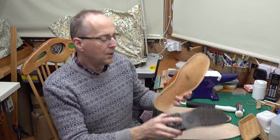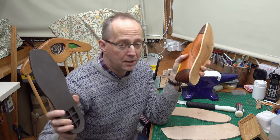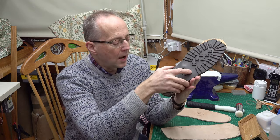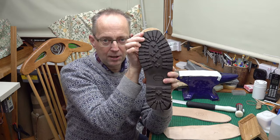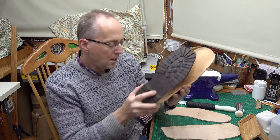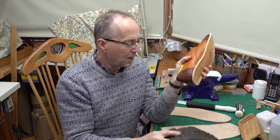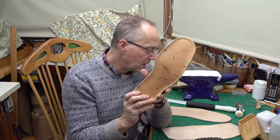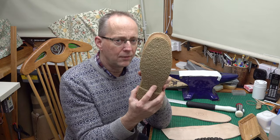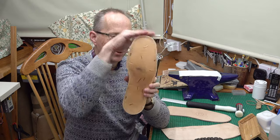My initial thoughts were to get one of these ready-made sole units. In the UK, Leather and Grindery sell these, and my thought was I could just stick one on. Now I'm a nine and a half shoe — I bought the nine and a half/ten sole units — but they're going to be too short because of the way I've constructed this shoe and it's probably quite a long last as well. So that isn't going to completely work, and this is where last shapes obviously do vary.